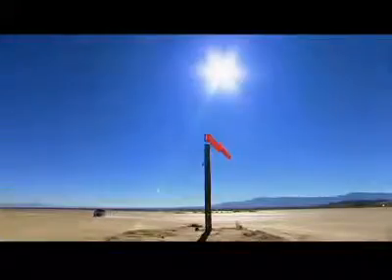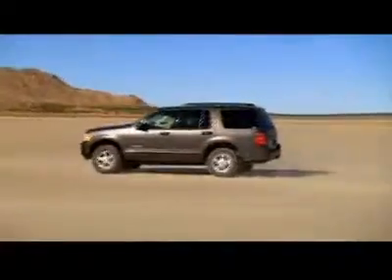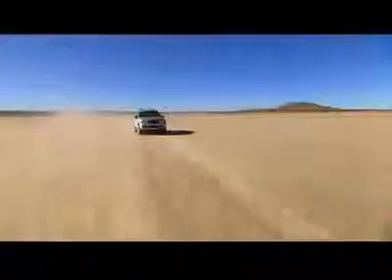We have a visual on the black SUV. I'm still completely unaware I've even been spotted. Tommy, come right 30 degrees for intersection. Confirming — he's right to a block. We have him in sight. Proceeding. If this Predator was fitted with a couple of Hellfire missiles, I'd be toast right now.